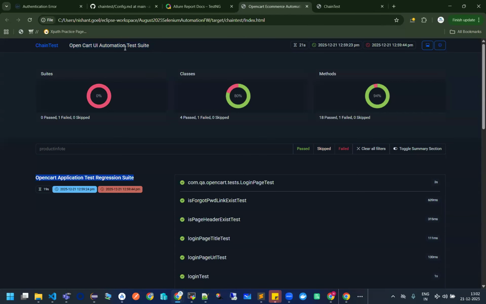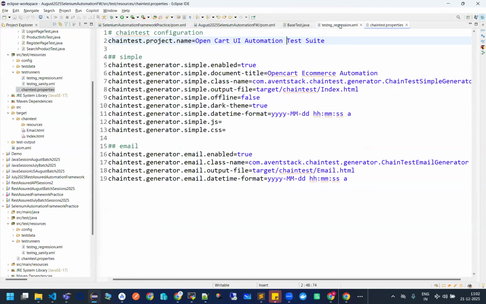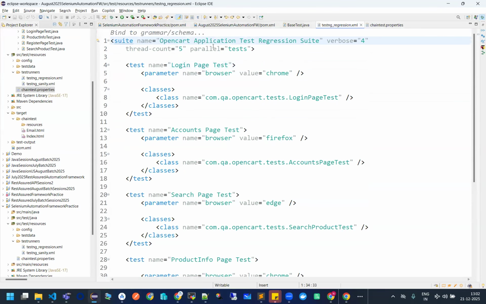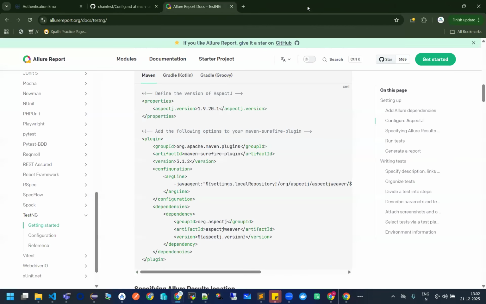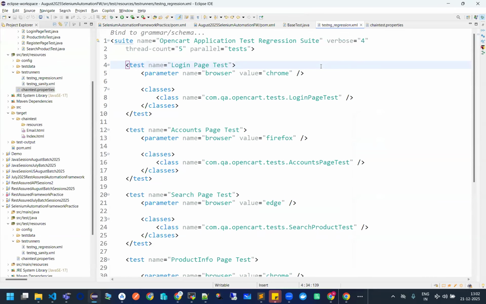It is this one. This is coming from where? Open Cart Application Regression Suite. From the TestNG. Perfect. So in this way, these are the normal two reports from the test and your chain test. Cool.